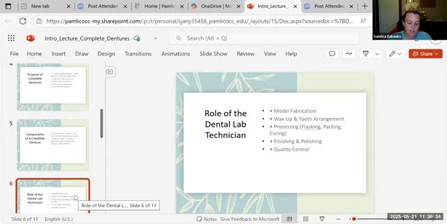I'm just curious, how long does the dental lab keep the master cast of patients? Like, is there a shelf life of how long they keep them? At least 5 years, because after 5 years the tissue will change. If you don't have a denture, or if you have a denture, the tissue will resorb and there's a change.